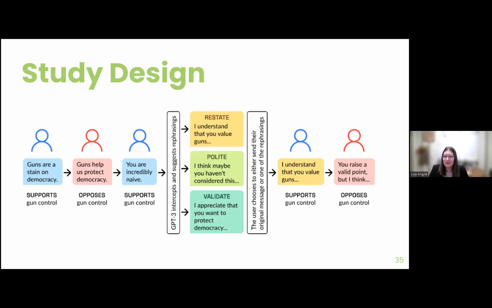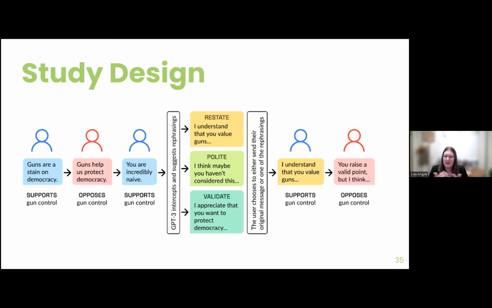It was very important to us to keep the agency with the respondents in the conversation. So we don't force them into any of this. We don't even tell them, in the instructions, it says they'll get these suggestions. They might be better or worse than what they said. We try not to put a ton of pressure on people. They can still say exactly what they want to say. They also have an option to edit any of the messages before they send it.